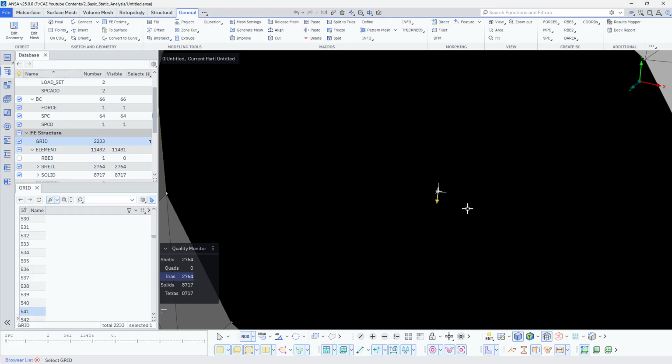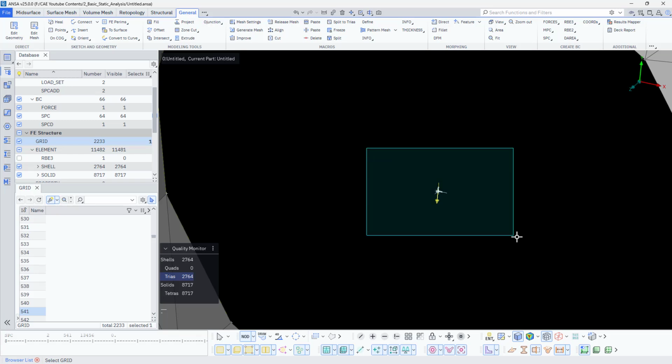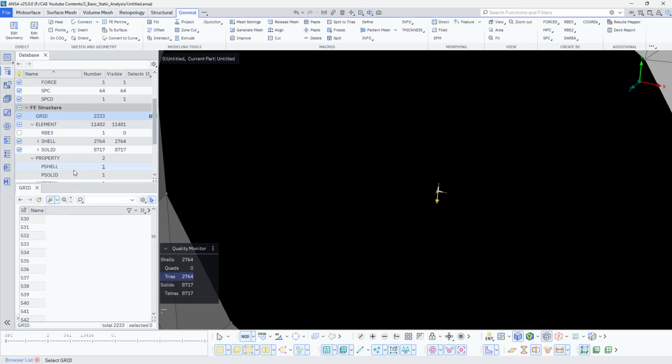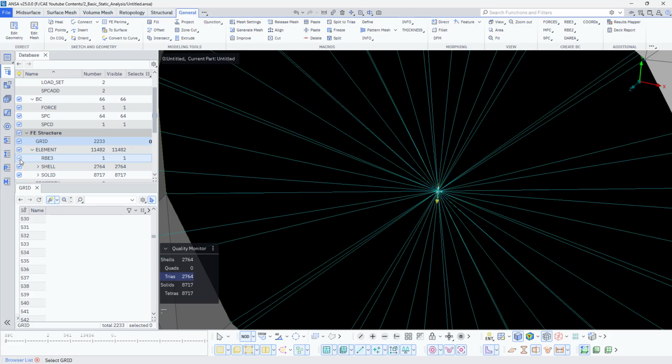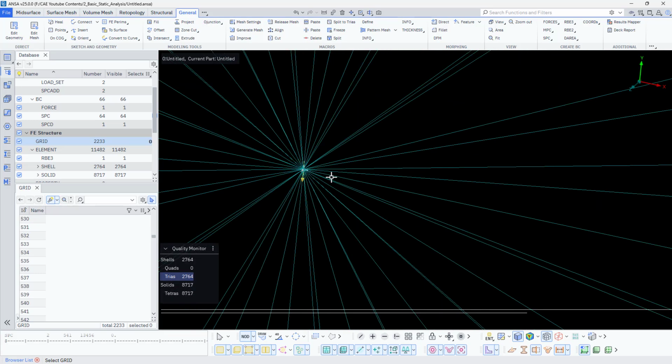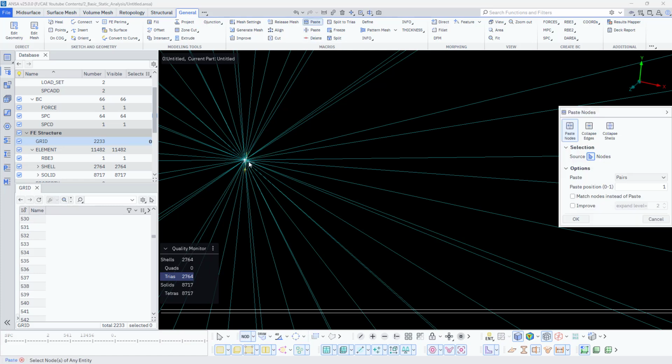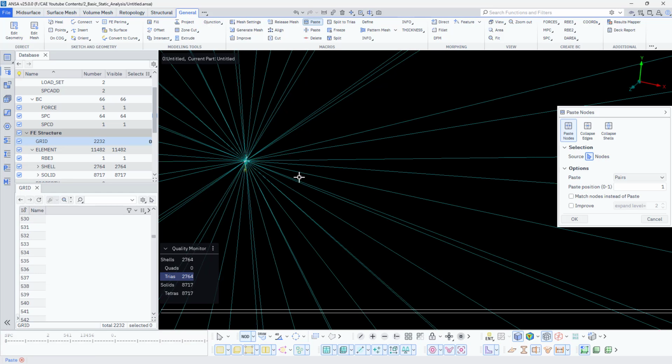Okay, now I think it shows grid 581. Yeah, if we double click on the grid it shows 581. So just to cross verify, go to force, that is the load which you have applied, and from there you can find out exactly which grid you have chosen. And this RBE3 is free, as I told. I just need to paste that RBE3 grid 2233 on the 541. Just use the paste, select that, do this, middle click, done.